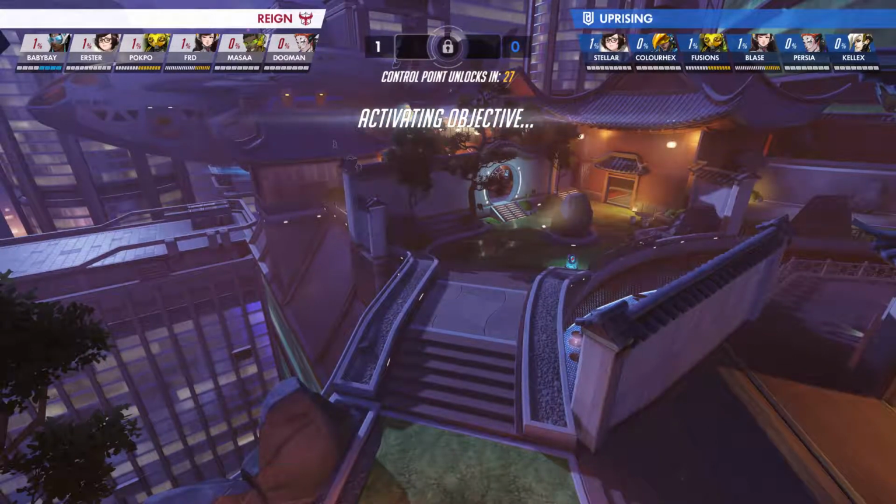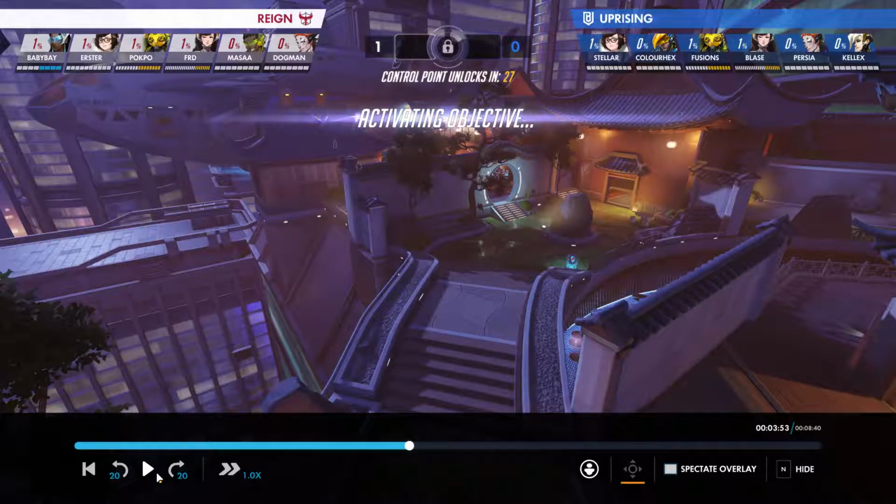So yeah, it seems like these teams are going to stick to the mobility bunkers. Erster's back on the Mei, so let's see what kind of value he gets this time.